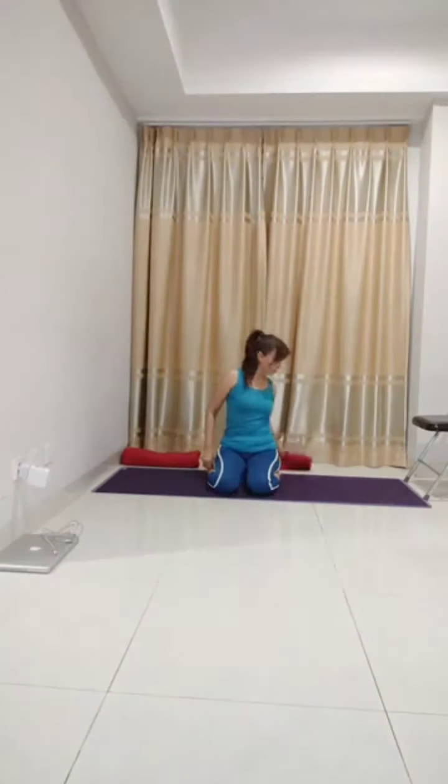Okay, you can sit on a small chair if you cannot sit on the floor. Or you sit with this or without, that's okay. You can sit like this if you are okay, or you can sit like this or like this, up to you. Or sit on a small chair close to the wall, or close to the sofa. It helps you to learn the basic. A blanket or towel you can also prepare. Okay, we close our eyes.